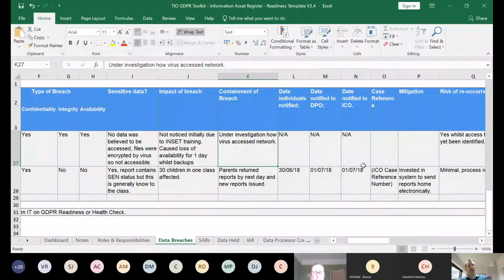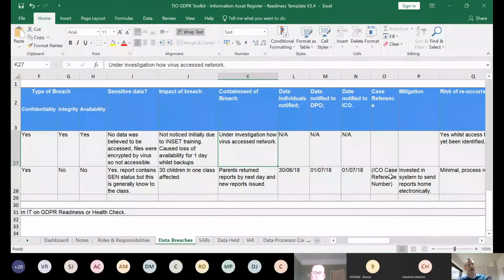And one of the key pieces they're frequently asking for now is your data breach register, but also with increasing frequency, they're asking for the whole spreadsheet that you're looking at here, because they want to look at the IAR or the data processing contracts tab, which we'll come to in a bit. Has the school assessed the processing with the assets it's got? If those assets involve a third party, what did you do to check that that third party was reputable? And if you didn't, then the ICO will level the next steps against the school as the data controller. And that's why this document is so vital.